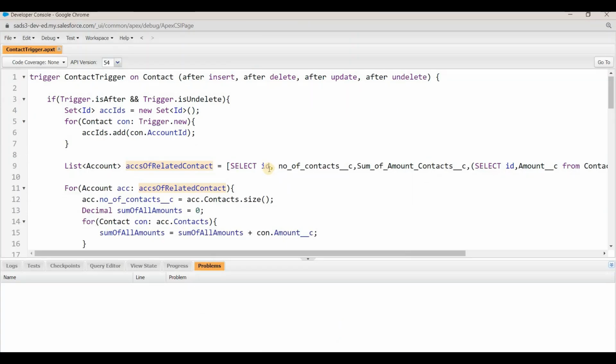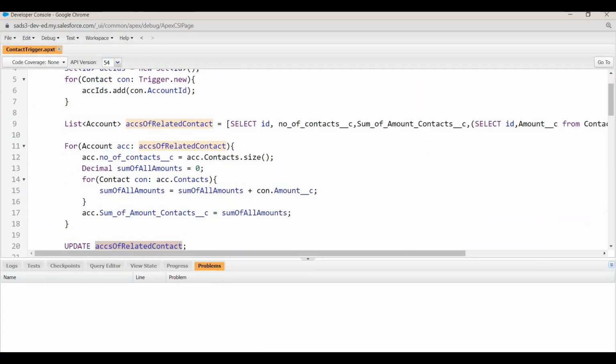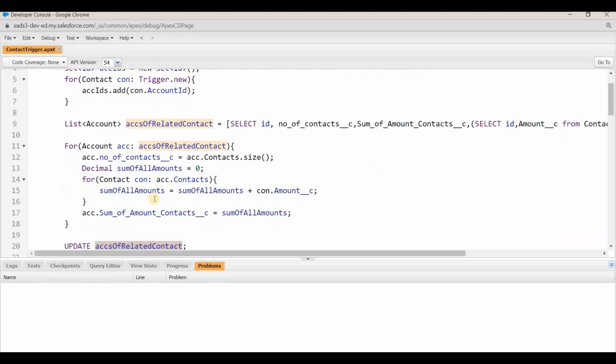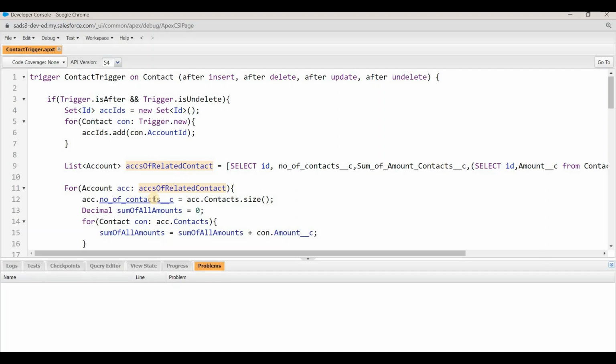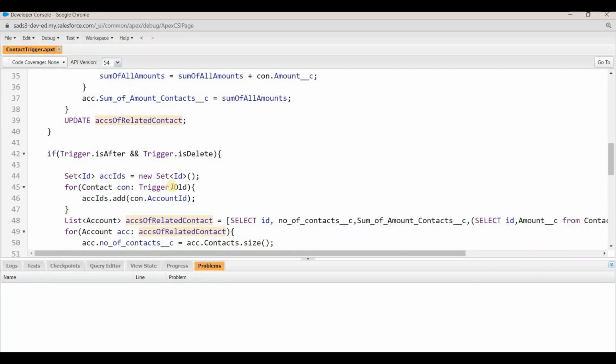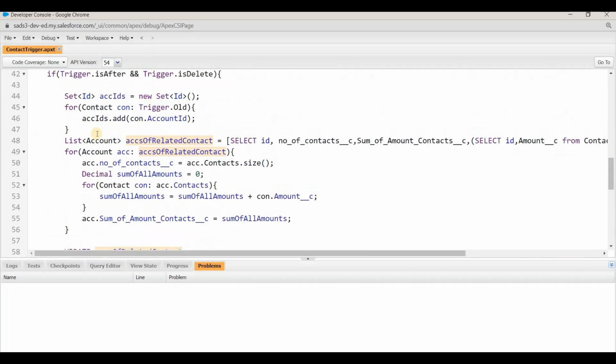And if we go back to this code, most of the code is actually repetitive, right? Whenever you write code, we have followed most of the standards, like bulkification and naming standards. However, we need to follow one more standard, which is that we need to use a trigger handler. This is something which I have explained in the previous video. You can check that out. But as most of the code is repetitive, we can just use a trigger handler here.